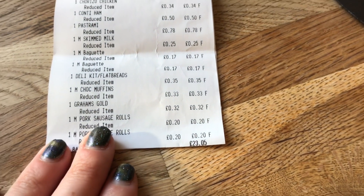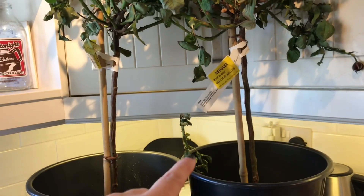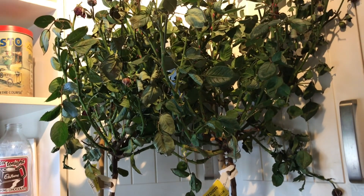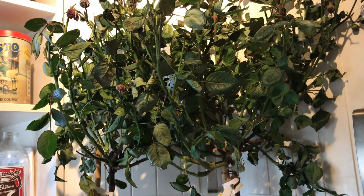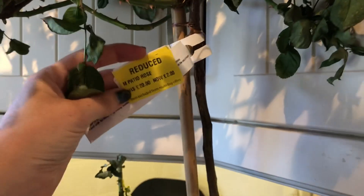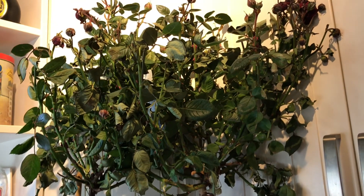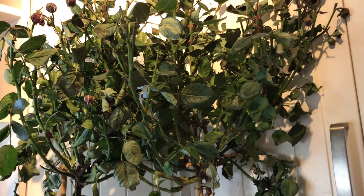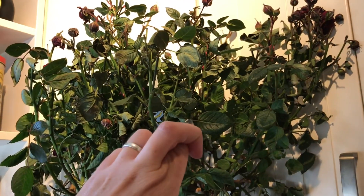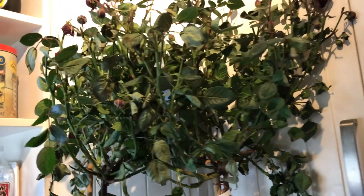I spent £23.05 firstly for non-food items. I got a couple of standard roses. These are looking very much sorry for themselves and I'm not sure if they're going to pull through. But because they are so bad they were a 90% reduction — so from £20 down to £2. So if I can't get these to take it's a £2 loss or a £4 loss because there's two of them. But if I can get them to take, which I'm going to give them all the loving, all the tender and all the care, they will be stunning. And I've saved them from the bin because these were going to be wasted, which is so sad.